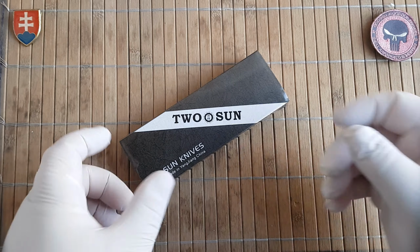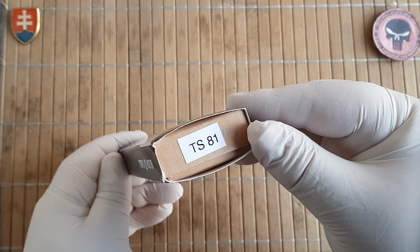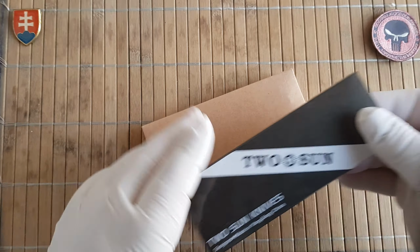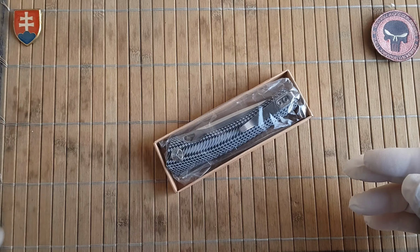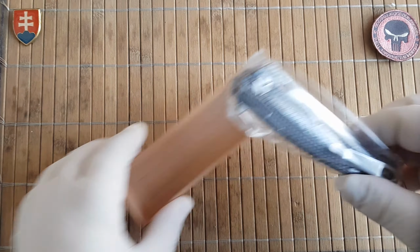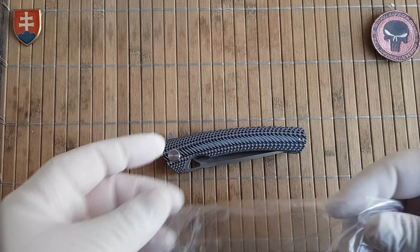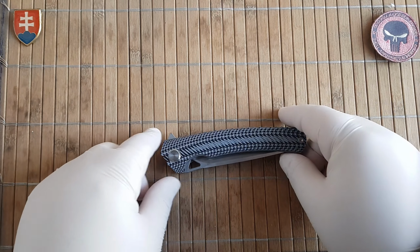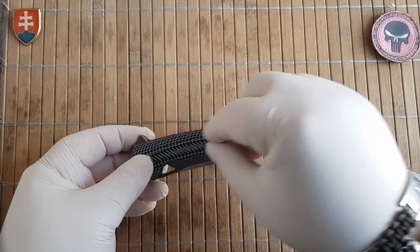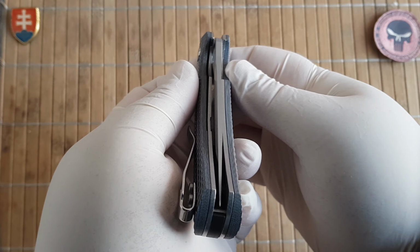In this video I would like to share with you an overview of the Twosun TS81. So this is an earlier model. It has also a full titanium variant with different inserts. So if you are looking for that, you can also check it out.